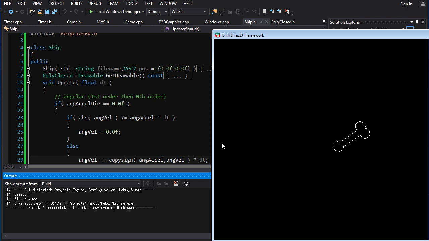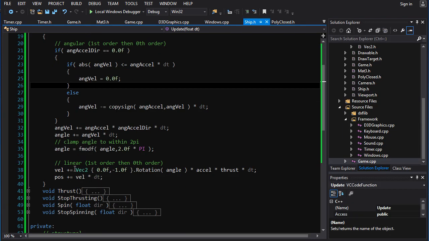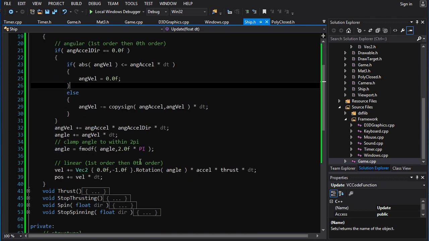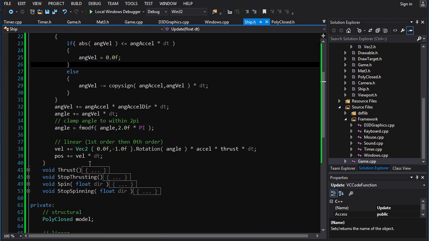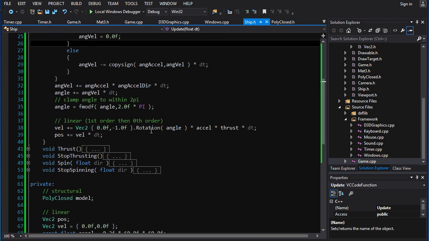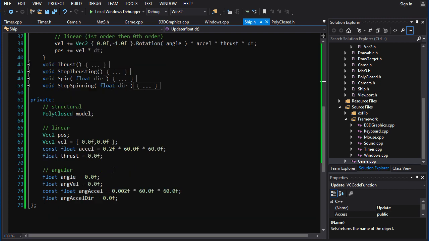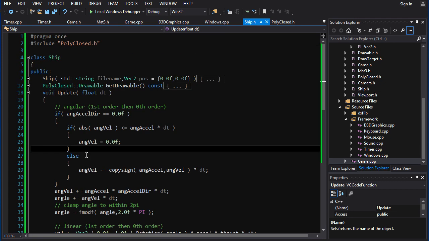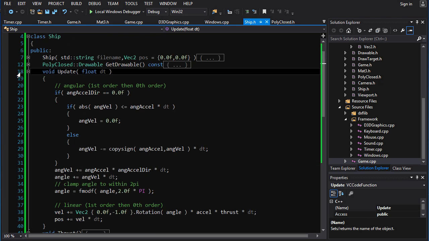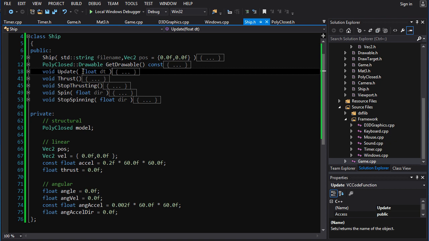Now things are looking up in the spinning space ship world. All right. So I like our control so far. Later on if we want, we can add limiters to limit the top speed and limit the top acceleration or rotation. But for now, I'm liking it. I am liking this, people. All right, so now we have our update, and it is tied to real time instead of frame time.